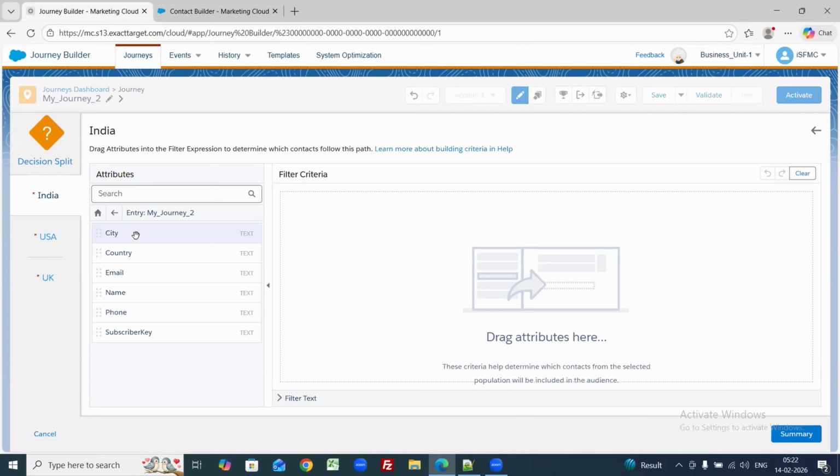So these were the Indian parts. I'm going to select this email called email underscore India. Click on done. And in this path, USA subscribers are going to flow. So I'm going to select this email called email underscore US. Click on select message.